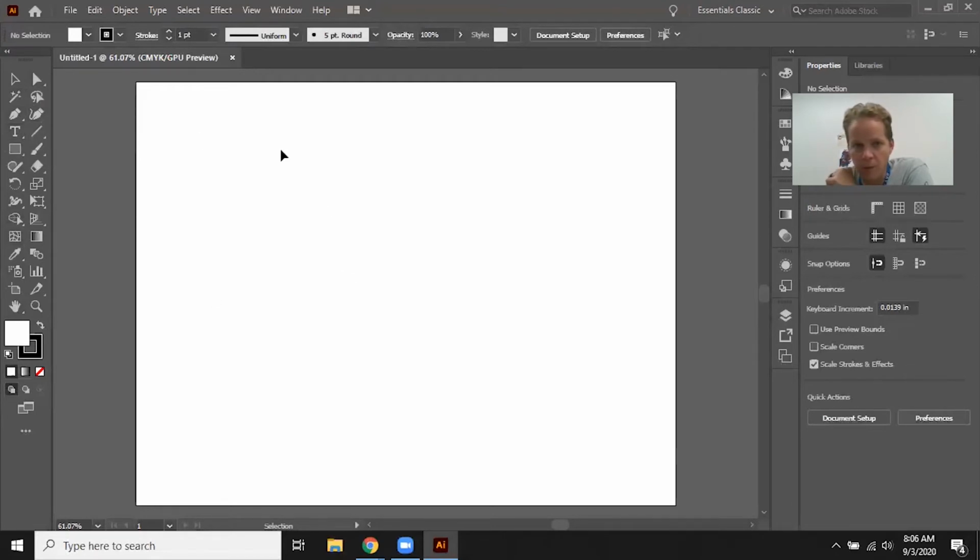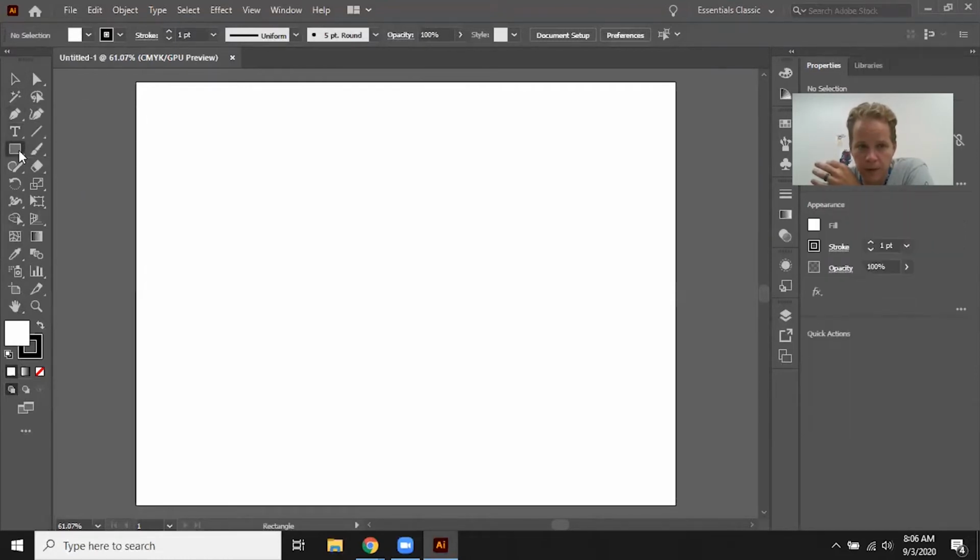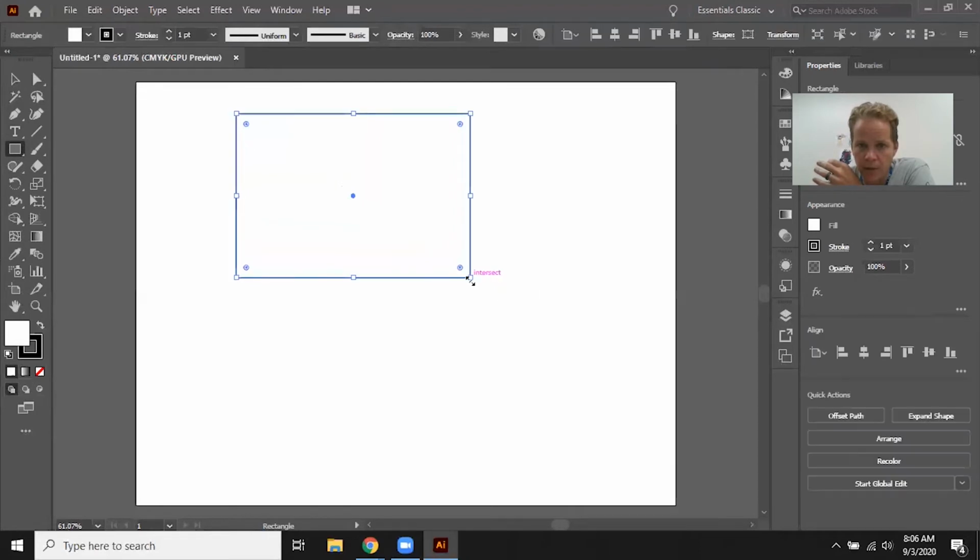Okay, so now what we're going to do is start by playing around with one simple tool. We're going to learn how to do basic shapes. So what you have to do with your mouse is click on this one that's 1, 2, 3, 4, 5 down on the left side. It's called your rectangle tool. Go ahead and click on it, bring your mouse out to the workspace, and click and drag open a shape like that. You just click, drag, and then release.